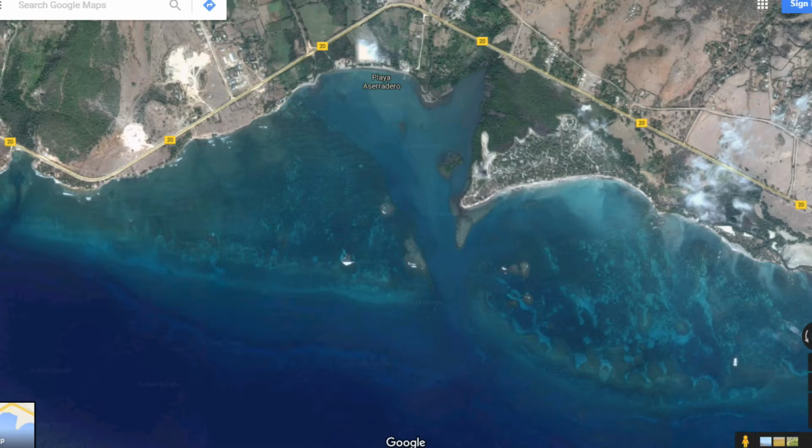The Vizcaya grounded at a place called El Asadero, which you can see circled there on the right of the map. You can see the mouth of the Santiago harbour. El Asadero means sawmill, and again, you can just about make out the image of the ship from an overhead satellite view. It's not as easy to spot as the wreck of the Almirante Oquendo, but you can, it's a bit further out to sea, but you can just see it as a pair of circular objects, which are the two gun turrets.